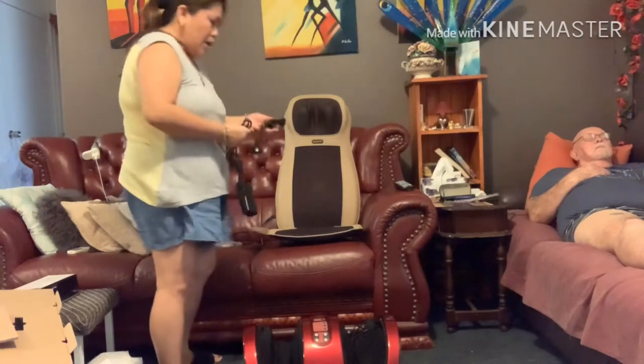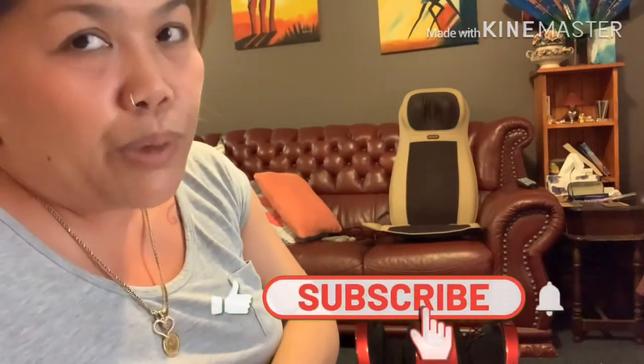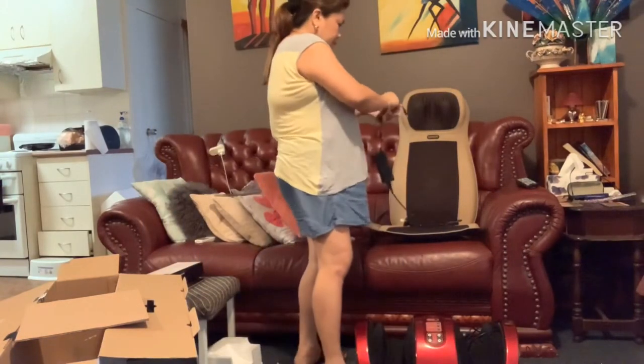Yeah, this is if you're gonna bring it, you can use it also in the car, guys. You can carry that, and you can put that in the car seat also. Pwede mo rin siyang bitbitin, pwede mo rin siyang ilagay sa upuan ng sasakyan. Tapos ito yung i-ano mo dun sa lighter sa sasakyan. So, now we will try, guys. We will see. At pati yung foot massaging, we will try also, guys. Try natin siya.